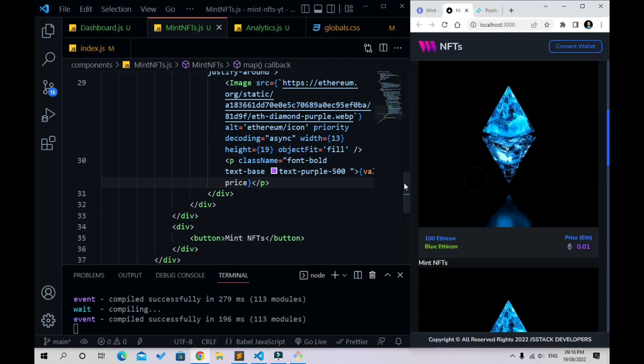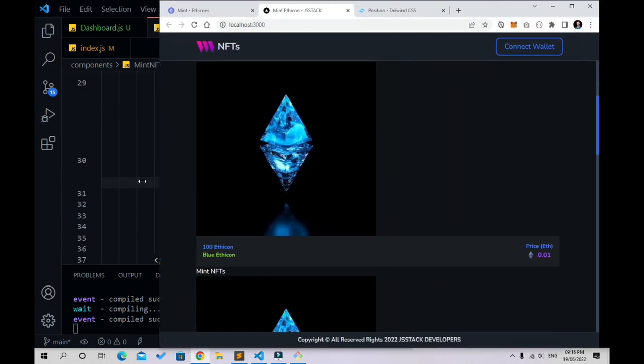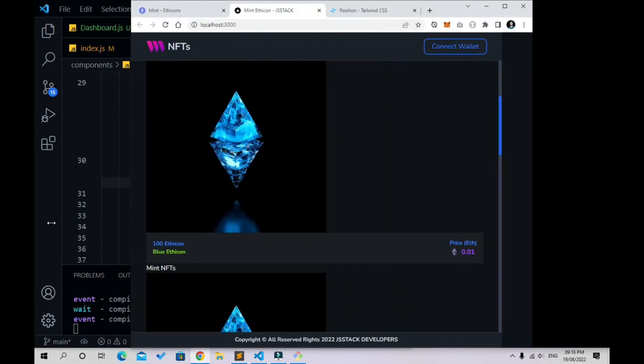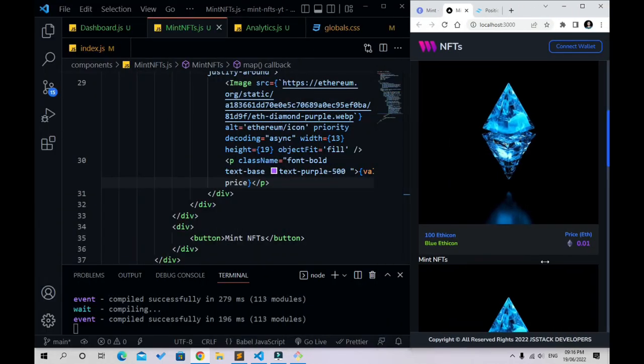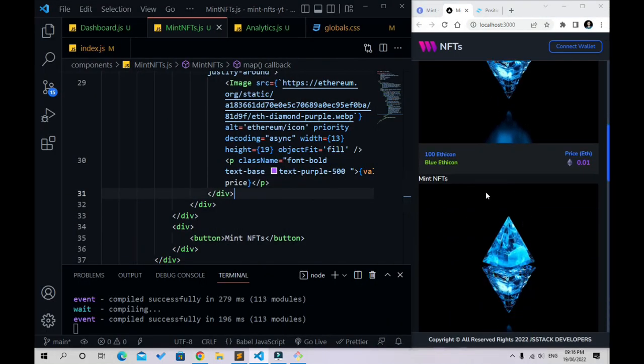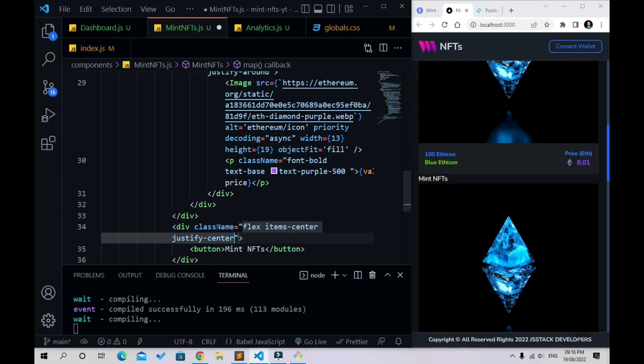And if I go bigger, oh wow, that's not right, but don't worry, we need to define the grid. But first design this mint NFTs button. In this button div we have flex, items center, justify center.